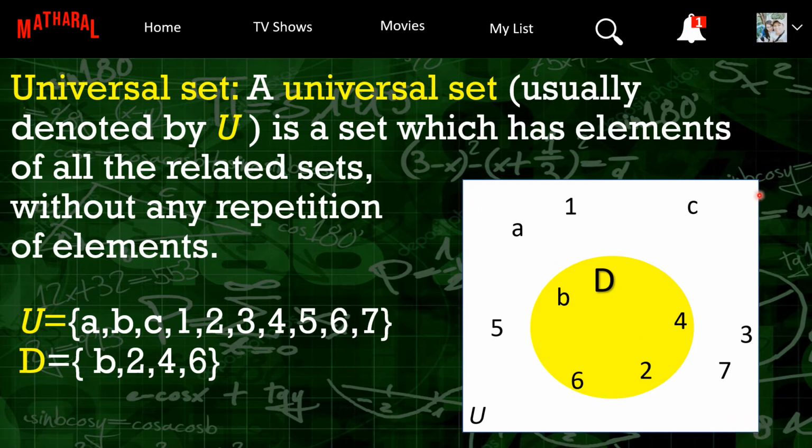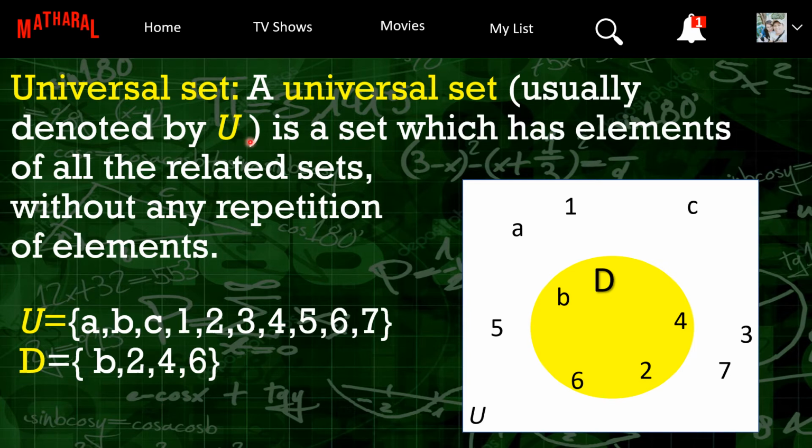Now, if we don't have the figure here, tulad po ng kita niyo po ito, we can focus on the representation of the universal set by listing and the representation of the set D by listing po. Tingnan niyo po yung entry. Ayan, makikita niyo po.